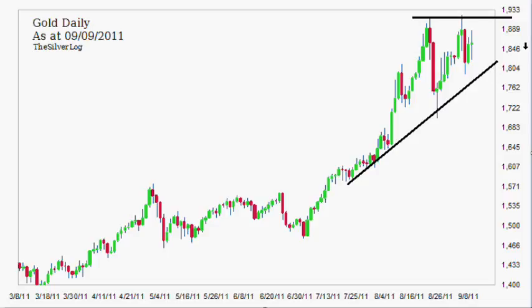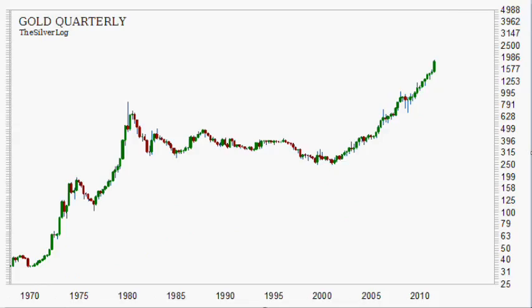Generally speaking, these things, if they can hold the support line, which it has been doing very well, they break out within the trend or the path of least resistance, and that, of course, is higher. Within the quarterly chart, we are within this uptrend as well, and it's been going on for the entire millennium of the 21st century. This trend line has not been touched since like 2005 or something, which tells us that the rate of ascent has gone higher. And then we are finding support at the trend line that previously found a level of resistance.